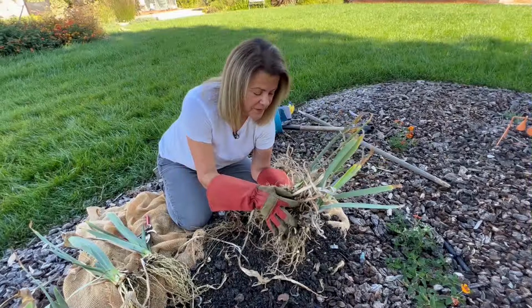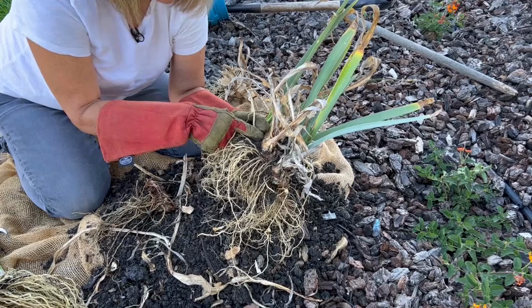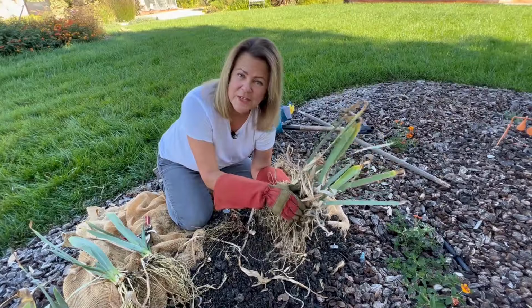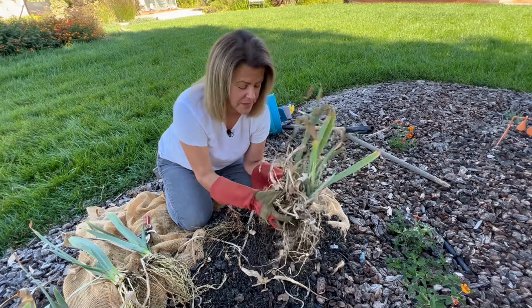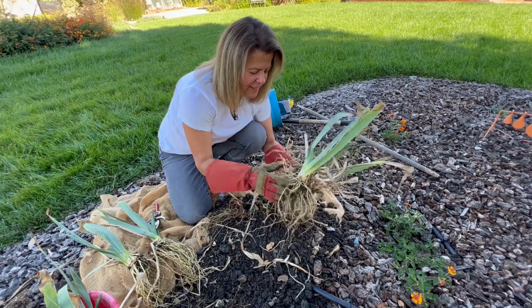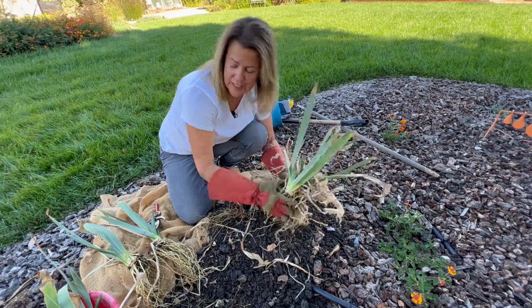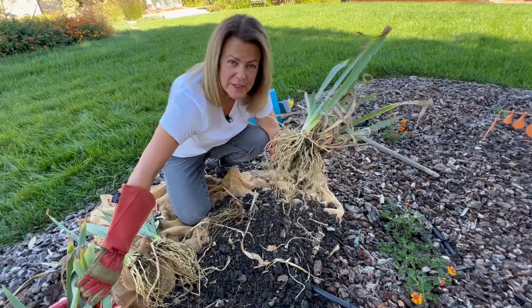Here's another good example. You can see all this brownness in here. It comes down and it's got roots, but this is brown. It doesn't have anything green on it. So this is not going to have any viable plant material. As happens typically, you do the easy parts first. Now this clump is just really sticking together. So I'm going to take everything out of my bucket and put this in the bucket and let it soak for a little bit.